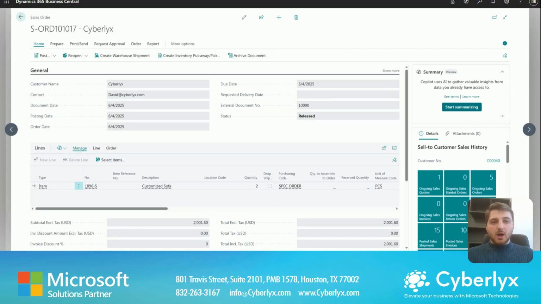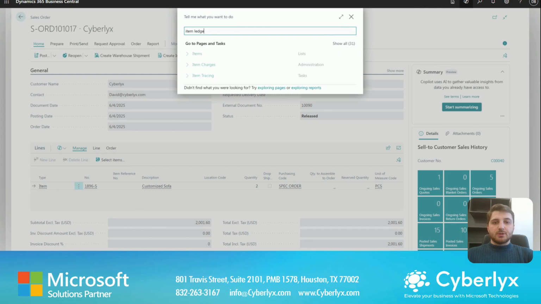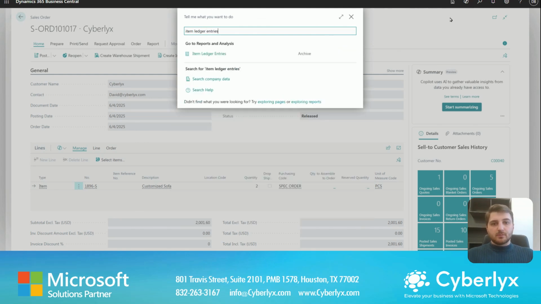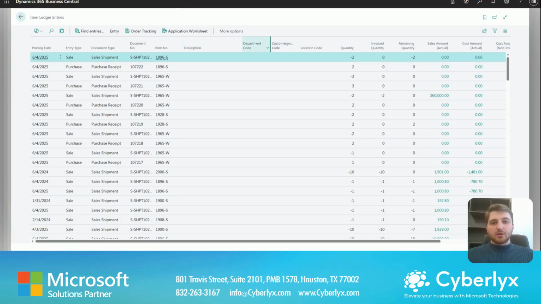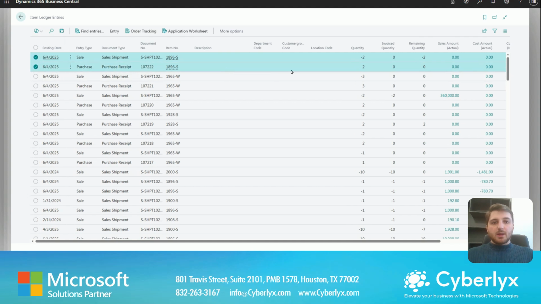After we already covered both drop shipments and special orders, we can have a quick look at item ledger entries. The reason I want to show it is to mention that both drop shipment and special order follow the standard planning system by balancing supply and demand. To do so, I will use the smart search again, find item ledger entries. So here is the special order we just did. So the item was purchased and sold.